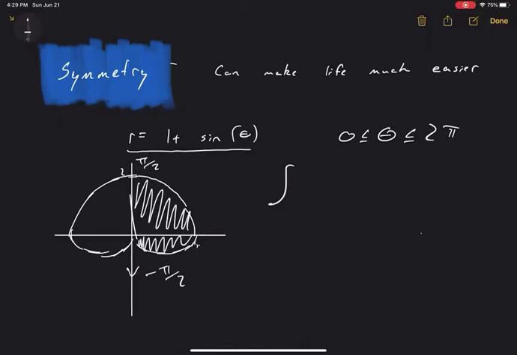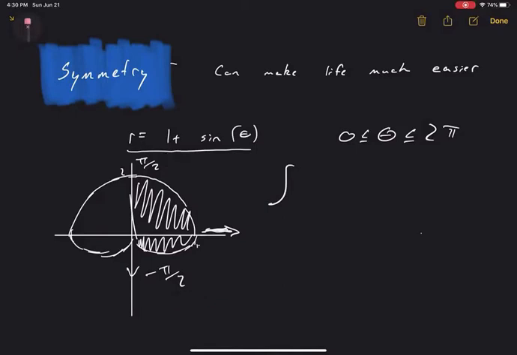All right. So think about this. If I'm at angle 0, right on top of this axis, and then I come down to negative pi over 2, that'd be here, okay? So if I integrate from negative pi over 2 to 0, that's like integrating in this section, this quadrant. And then if I integrate from 0 to pi over 2, that lets me integrate over this quadrant 1. Okay.